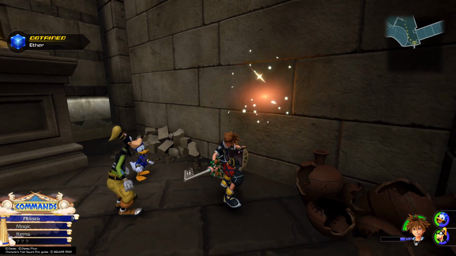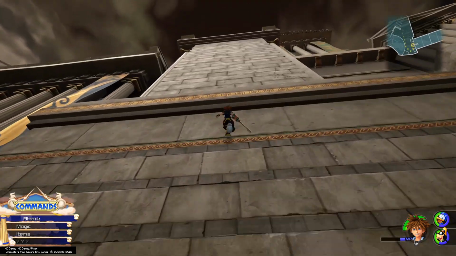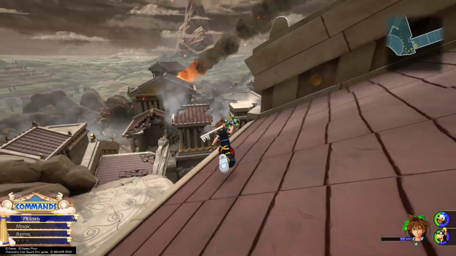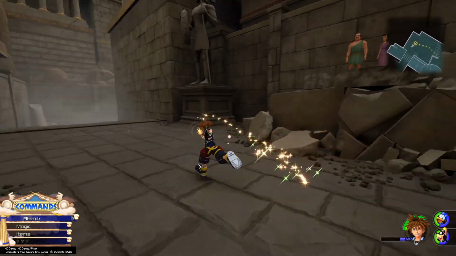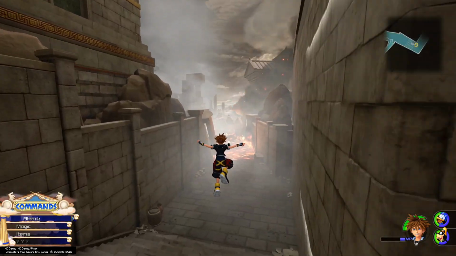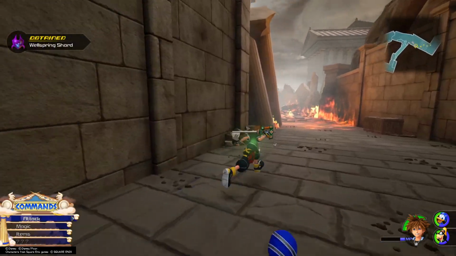All right, so what we're gonna go ahead and do is find that. We got an ether we obtained. We can keep running up here. Okay, so this is just us. All right, so this was just going over there so we can fall down and not die, which is really insane. I love it. Look at wall run, literally Star Wars Jedi Fallen Order right there. Literally what it is.